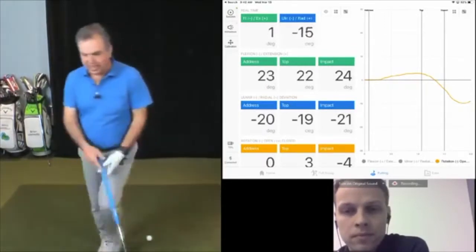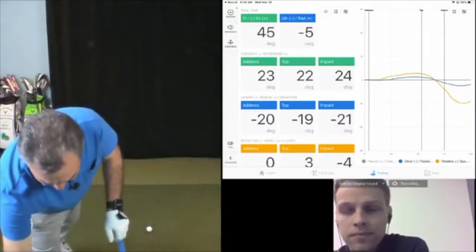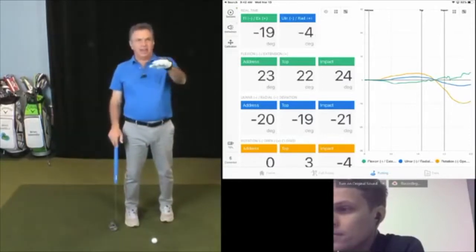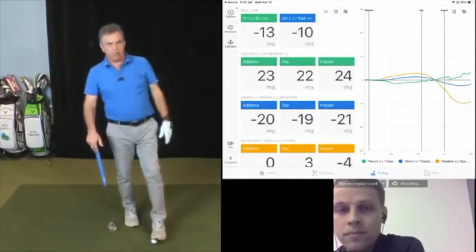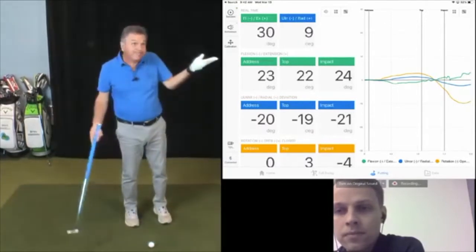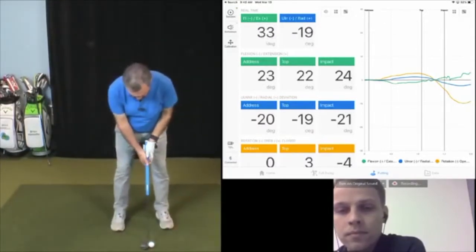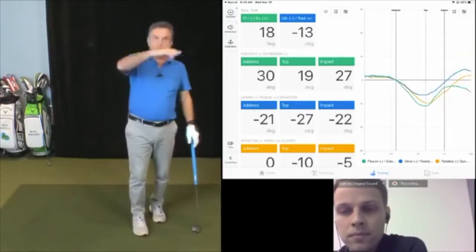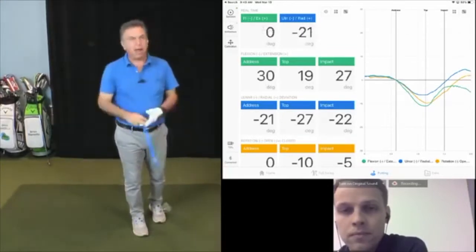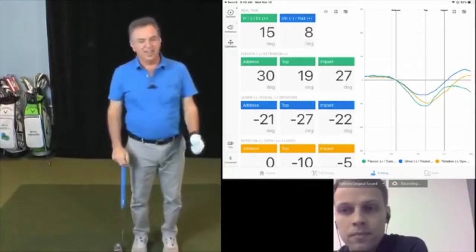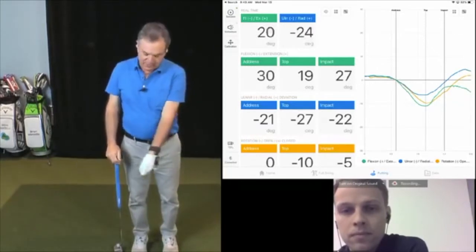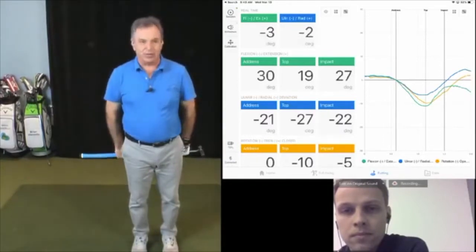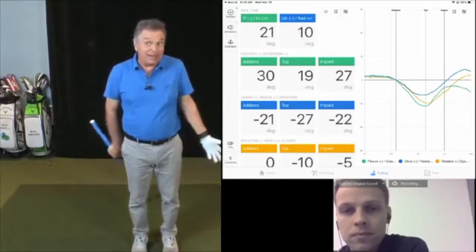The beauty of this device is it's method agnostic, right? So look at that stroke, me trying to make sort of a flatline stroke, and you could say I did some goofy stuff right before impact. But if that's what you wanted to do, there you go. And if you wanted to make what I would think is a much more modern, Rickie Fowler type stroke, it's going to have a little bit of everything. You probably don't want to go into ulna on the backswing, which unfortunately is probably why I putt anchored, because I did that for 25 years and nobody told me.